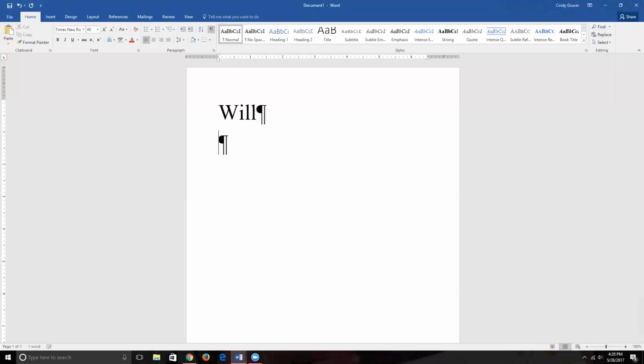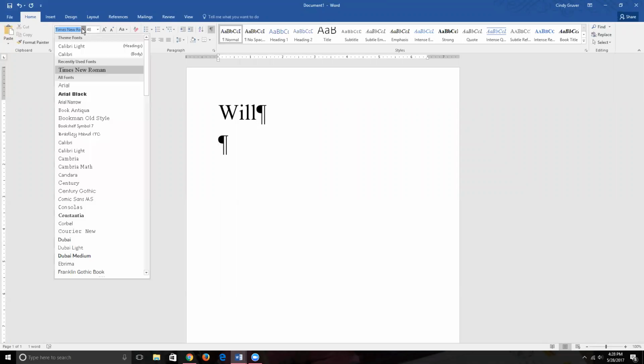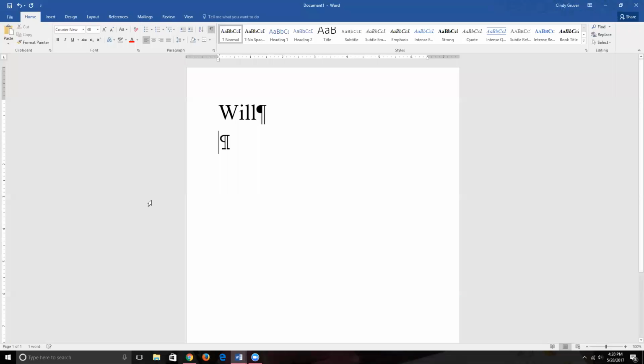Let me show you a different one. We're going to do Courier. And you can see every letter is spaced exactly the same distance. It kind of looks weird because your I is literally as fat as your capital W. And this is what we call the monospacing thing. This is how typewriters used to be. In fact, Courier was a very popular font with typewriters. But obviously that's not popular anymore. And so we don't do that anymore.